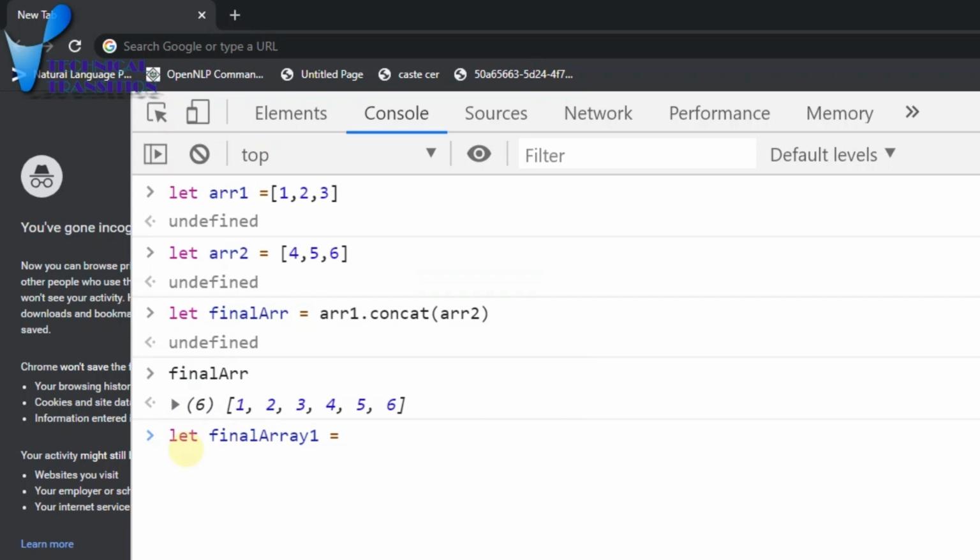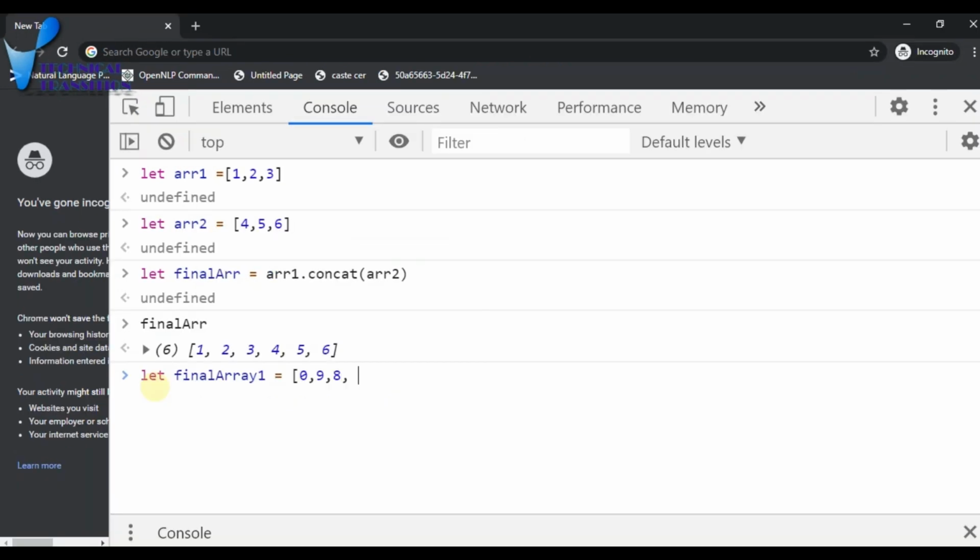And what I am doing is giving some different values, like 0, 9, 8, comma, and I am using the spread operator here. It also starts with three dots followed by the name of the array.